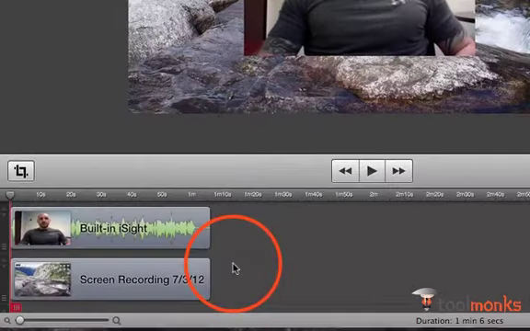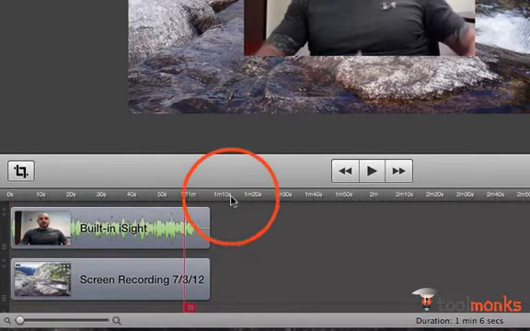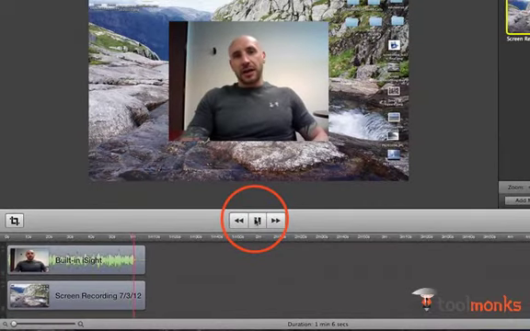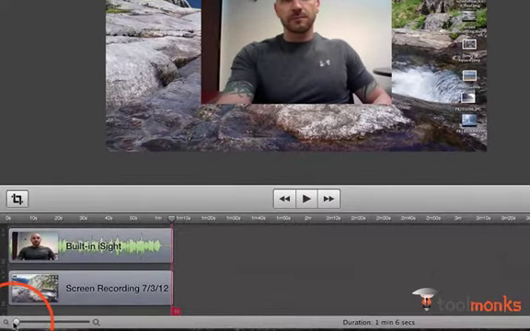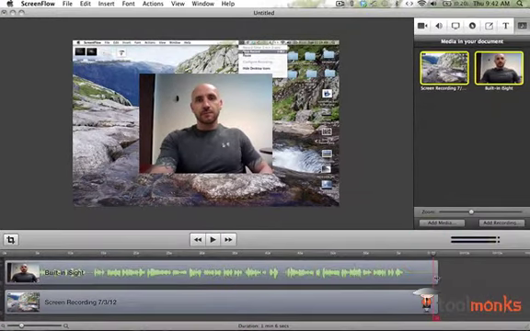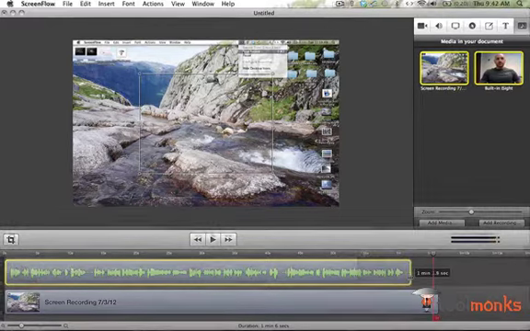Now from here, the first thing I want to talk to you about is trimming footage. So let's scrub through this. At the end of this, you'll see that I kind of sit here and pause waiting for the next thought. So if you want to trim this and make this shorter, what you can do is you can use this little zoom tool to zoom it in, simply highlight the section, and you can drag it to trim it shorter.